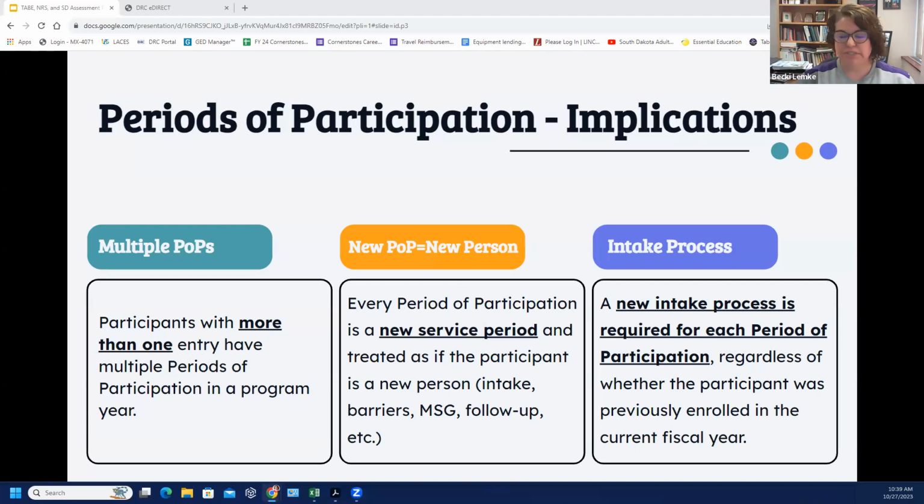The other thing I was going to mention is I'm not going to log into LACES and go through how to do the scheduled future service date and that kind of thing. But if that's something that you feel like you need to see, definitely be sure to email John and he'll put it on the LACES list for next month's training, so we can go in and take a look at that. Everybody can have a refresher about where that field is and what we do to enter it. Any other questions?